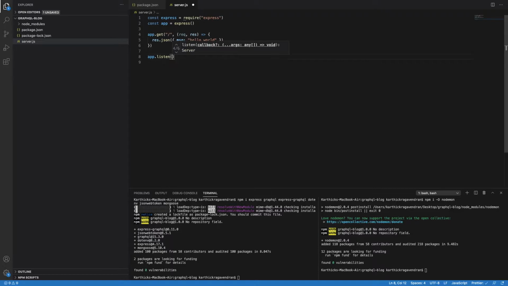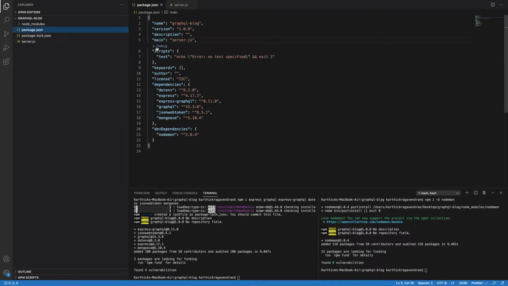And let's listen on a port, 3000. Okay, so that's all it takes to create an Express server.